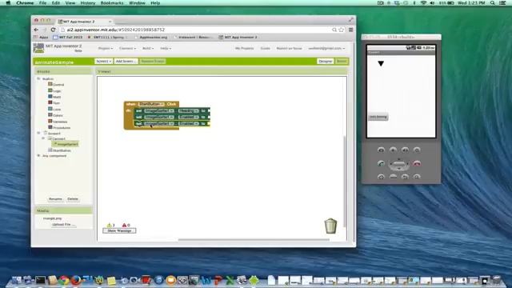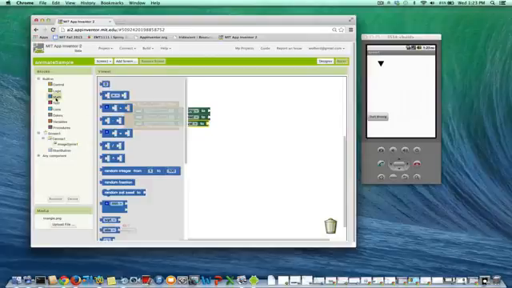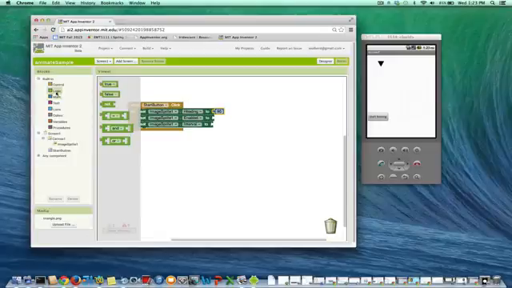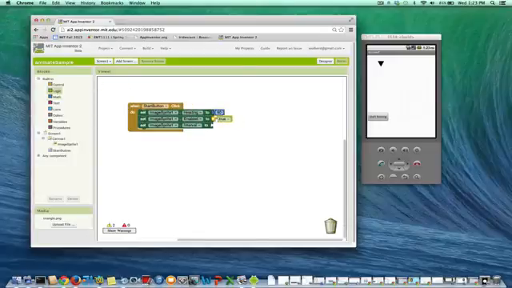There's the enabled property, and to make it a little easier, I'm going to copy it, Command C, Command V, and notice I can change which property I'm dealing with. I have enabled, I have heading, and I want to change the interval. Let's change the heading to something we haven't done yet, so let's change it to the number 90. I'll grab a number block and make it 90. Enabled certainly needs to be true. Interval can be whatever we want it to be. Let's just change it to 50. So every 50 milliseconds some movement will happen.